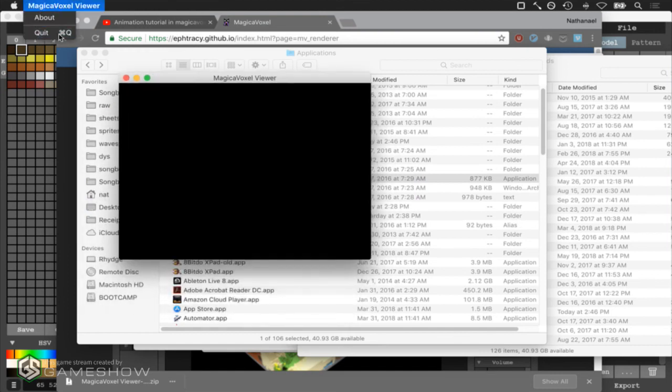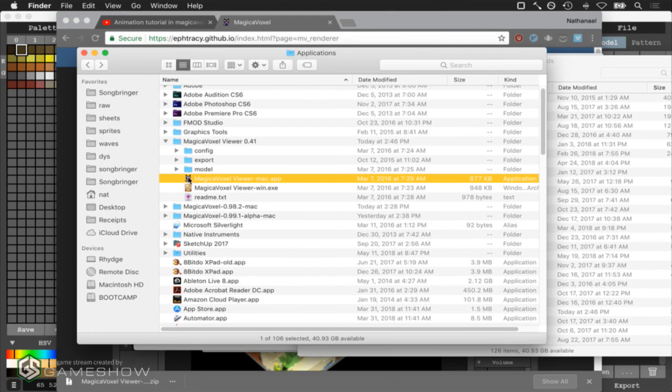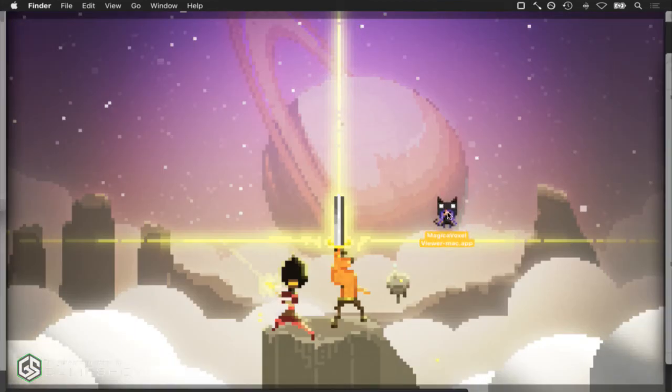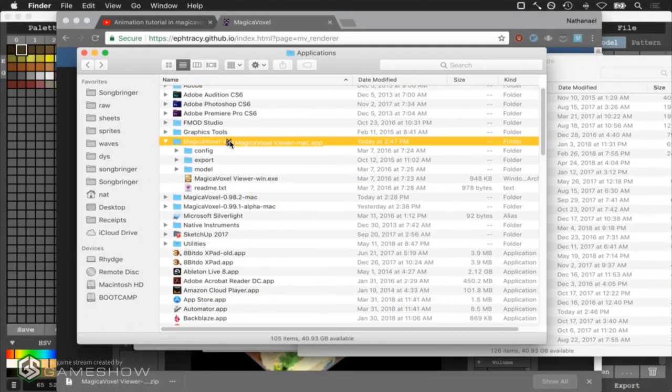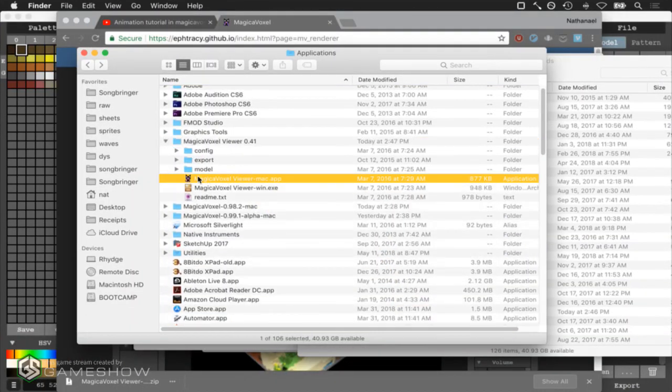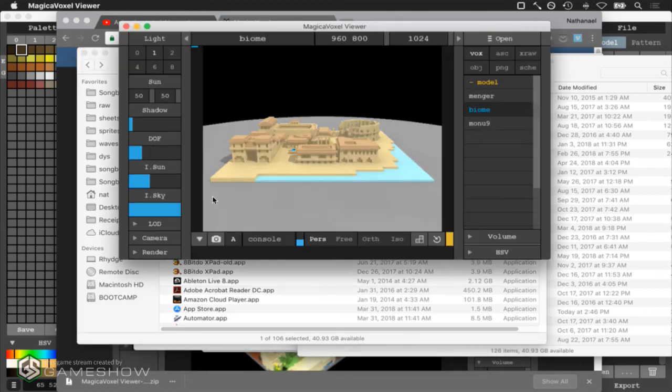Got another black screen. It's okay, I know how to deal with this. Drag it in, drag it out, man. Who knows why that works? This is the official solution listed on their website.